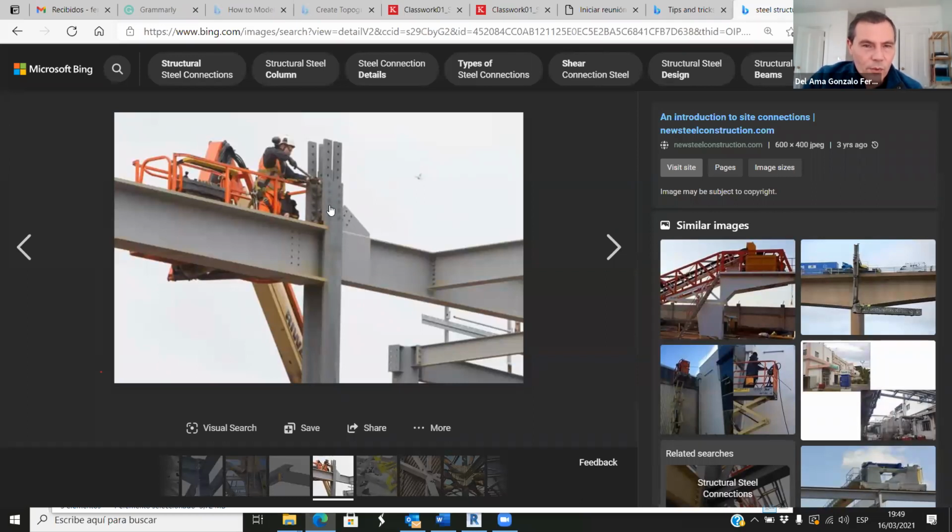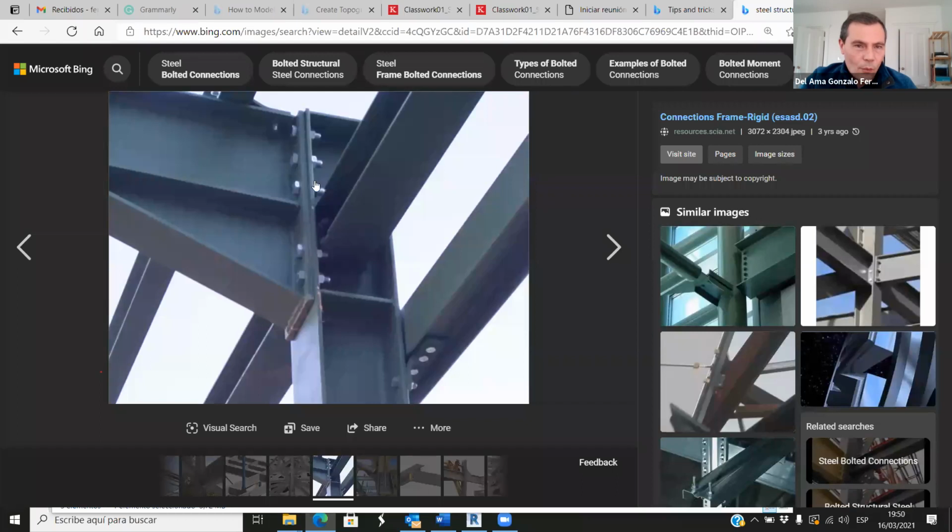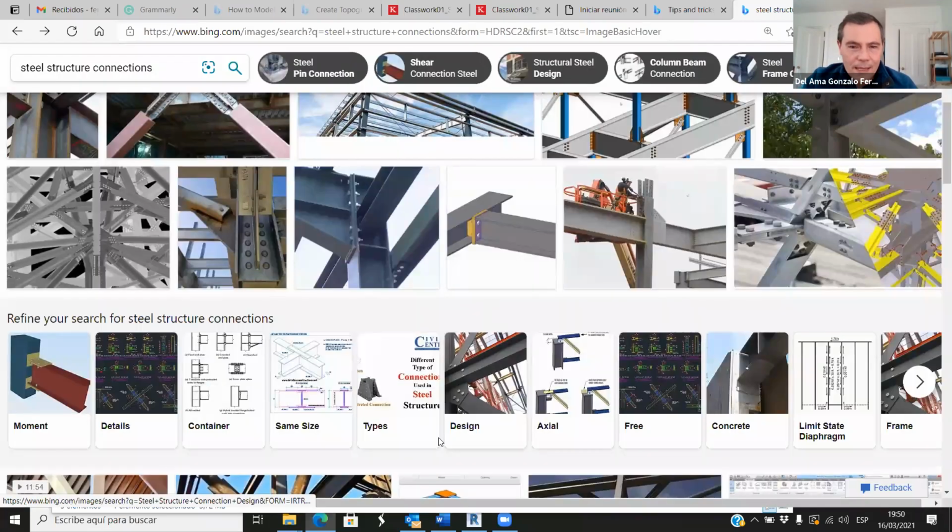If everything works well and everything is well connected, and you bring the column here and it fits exactly in the same place, everything will go well. If you have to modify something here on site, you are making this guy work more, and first he's at risk, and second, because of that he will charge you a lot of money. So we have to make sure that when we're designing these kind of things, we have put a lot of thought into this detail so that when we are on site, everything fits perfectly. And this is what we are doing now.